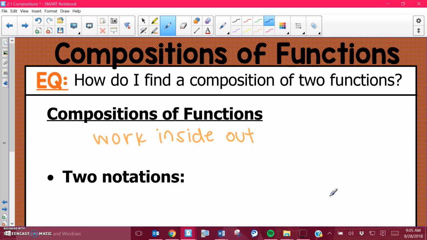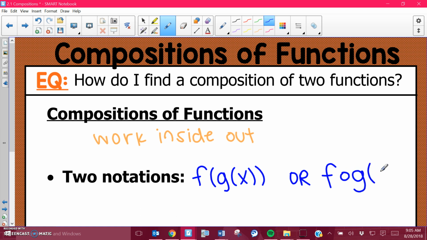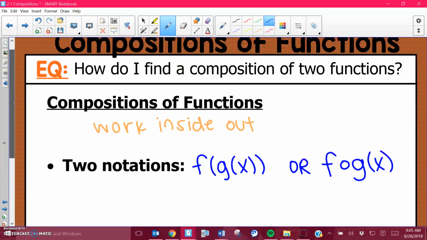So there are two notations. One of them you probably will see more often, and it's the f of g of x notation, where you have the parentheses that kind of let you know, okay, I'm going to plug in g of x into the f function. The other way you could see that is they also use this open circle looking thing. So it's like f of g of x. So that circle kind of stands for "of." So again, it's said f of g of x, just like how we used to use that f of x notation back in Algebra 1.